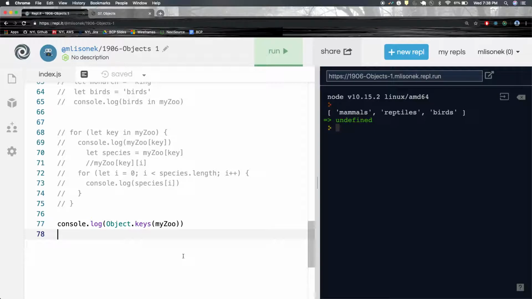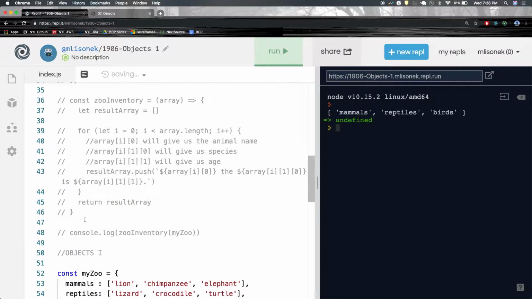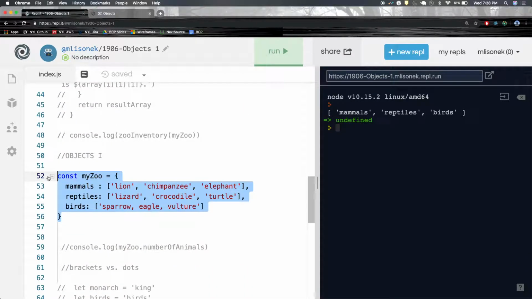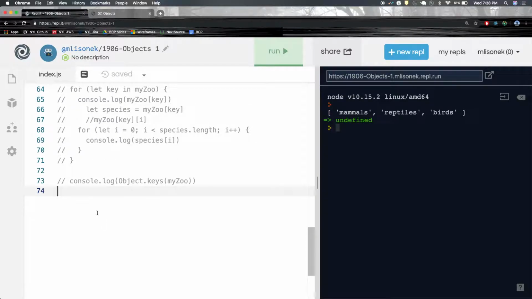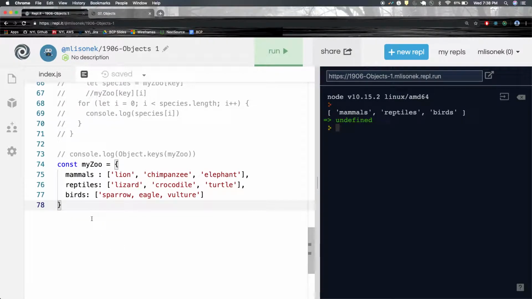So let's say that we have my zoo, and let's move my zoo down here. There are no amphibians in here, but I've got some frogs, some toads, some salamanders.